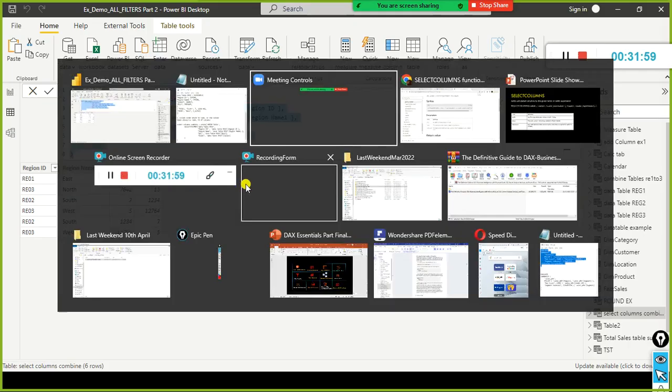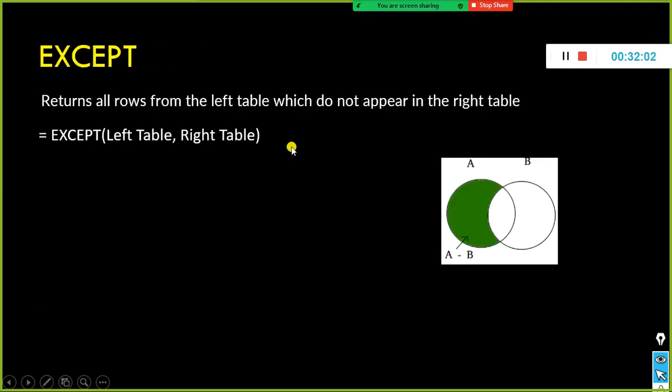So we have an except function. One second, I just go to the next. The except function returns all rows from the left table that do not appear in the right table. Okay, it returns all the rows from the left table which do not appear in the right table. This is called your except. So here, exclude the common values between these two data sets, and also whatever data is there in B, so that is also excluded. If you change the order, obviously it's simply A minus B. That is what except is. That's what we discussed in the last session.